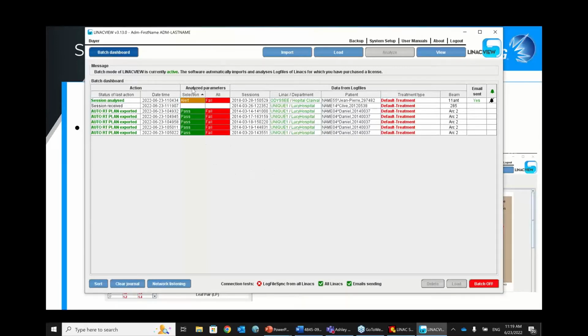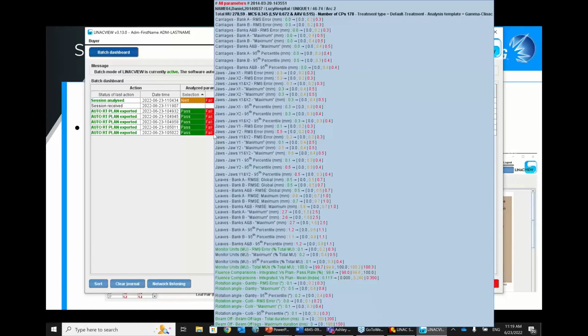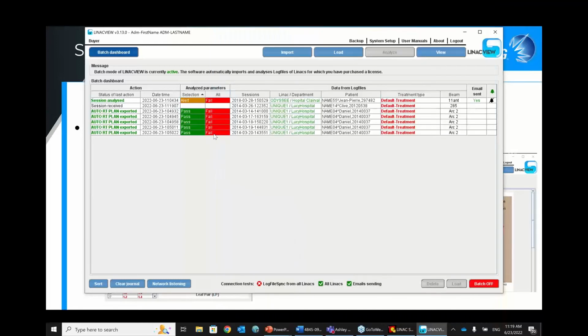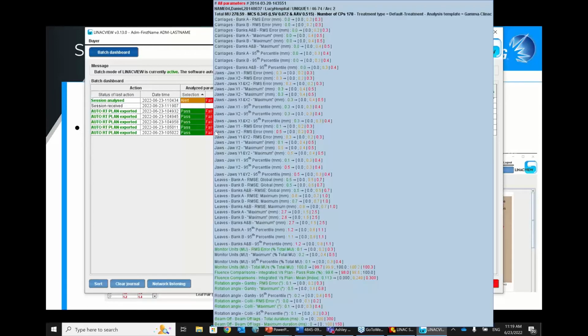If you notice, you're seeing another column now, which is showing a failure. And the reason for that is that I'm in as the admin now, and you can see all the parameters that LinacView tracks being presented in this particular column. And you can see that I saw one failure.